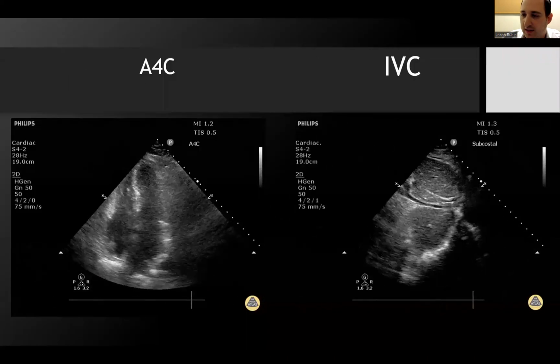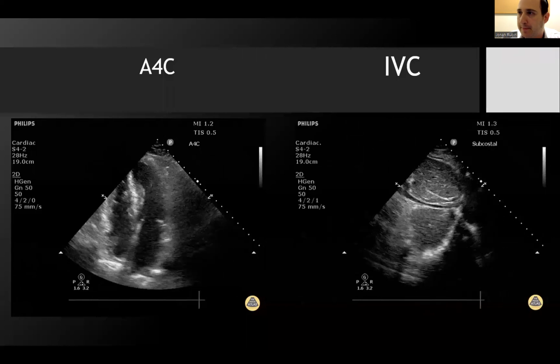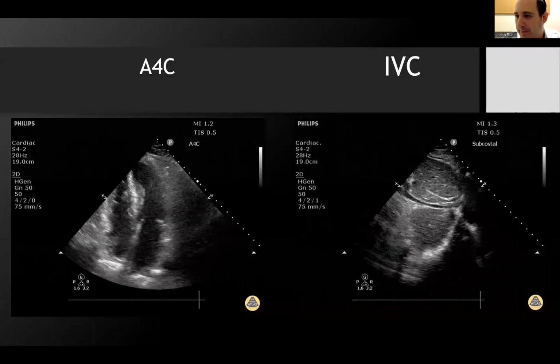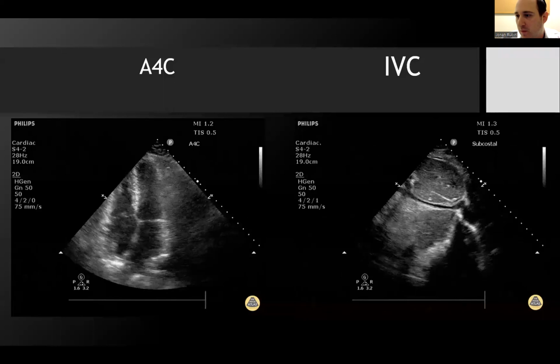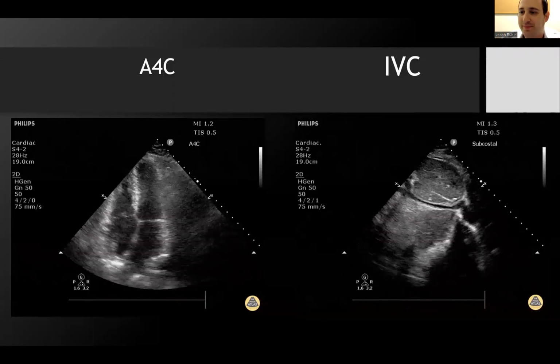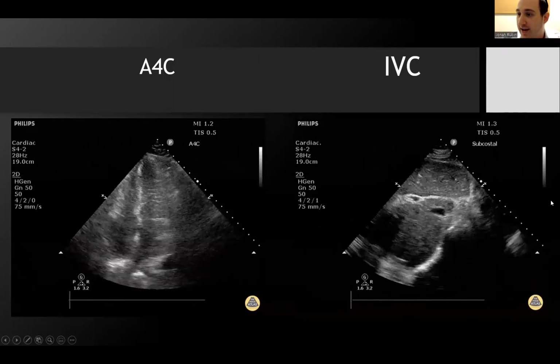Oh, and then we have this here. What does this do for us? This is our IVC. Just very collapsible. Yeah, and probably thin. Any sense of how wide this IVC might be? I'm not measuring it for you. 1 centimeter, 2 centimeters, or less than 1 or more than 2? Would say less than 1 probably. Yeah, so I think you're right.